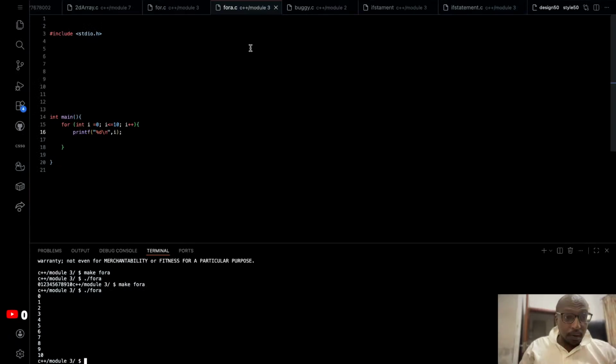For you to count from 10 to 0, you have to come here and change the condition. Then when you change the condition, you also need to change the increment here, and also the initialization here.